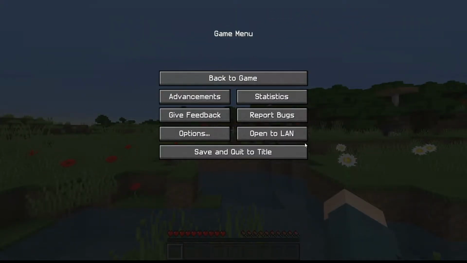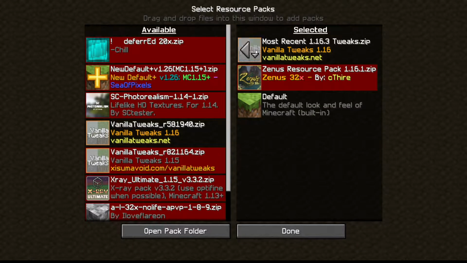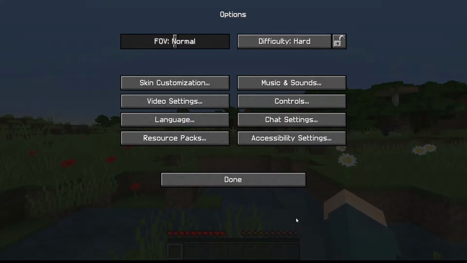Alrighty, so we have spawned in. I have not moved. I have not even looked around yet. But just before we get started moving around, I did want to let you guys know I am going to be using 1.16.3 vanilla tweaks and the Zenith resource pack. Yes, it is 1.16.1, and I will be turning it off in the nether if it does cause any issues. But at least in the overworld, I don't see it causing any issues. So we are going to keep it for now.